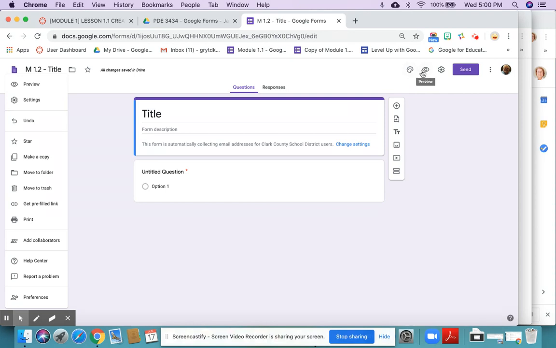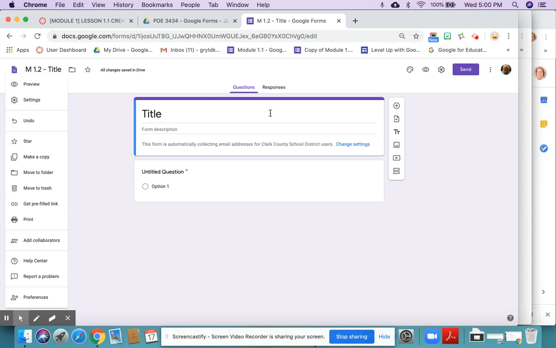This is changing the theme. This one's really important. After you've designed your form, it's always critical to preview it and test it a couple times. The worst thing you want to do is send a form out and realize after people have started taking it that you've missed something important. This is settings, and we'll be doing a lot of work with settings. The send button is going to be very important because this is where you're going to actually create the link to submit your form to class.